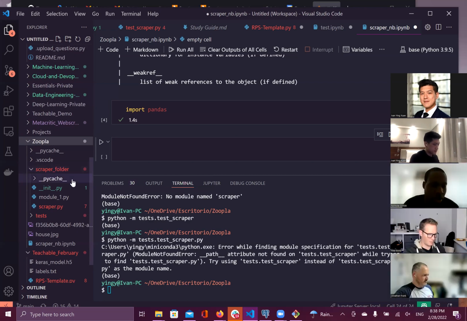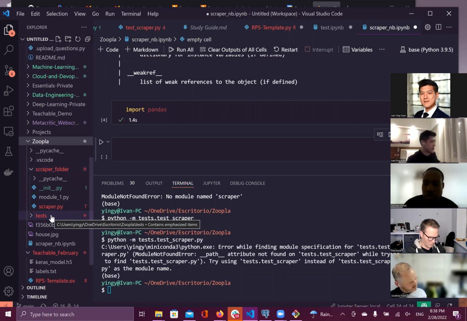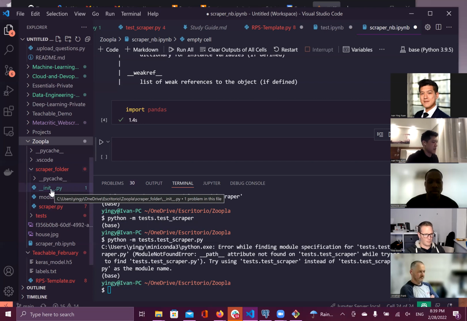So Ivan, is it that for the folders to be visible, you need to include the init? Well, not to make it visible. The thing is that when you create the setup.py, it tells your project what things should be published. There's a nifty trick that allows you to detect these packages easily, and one way it detects that something is a package that can be published is that it contains this init.py.